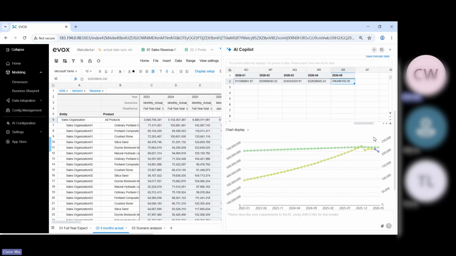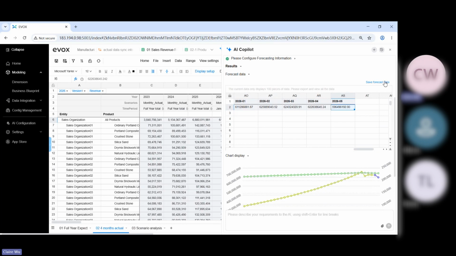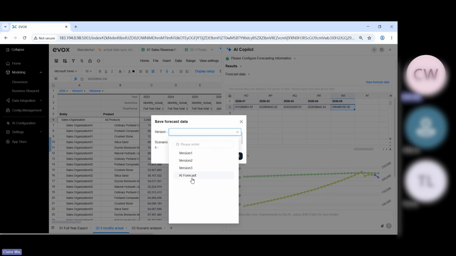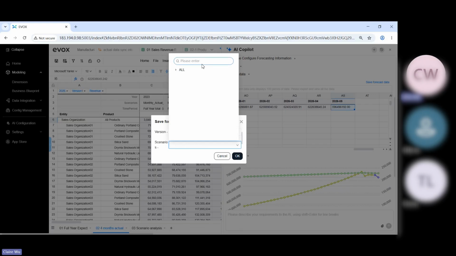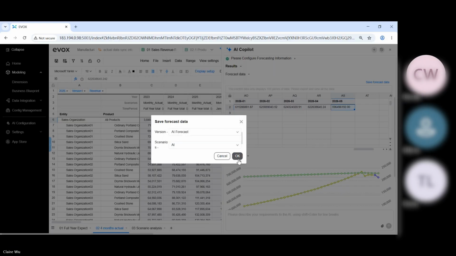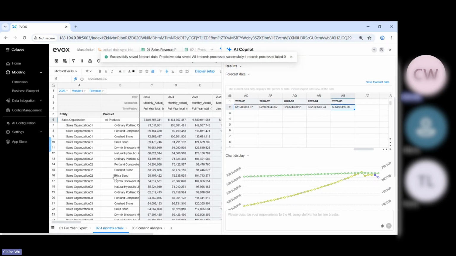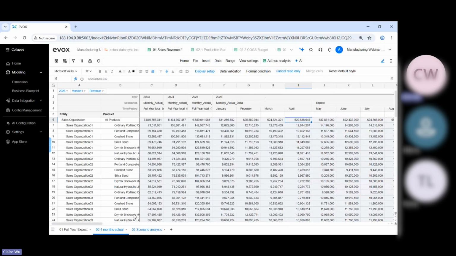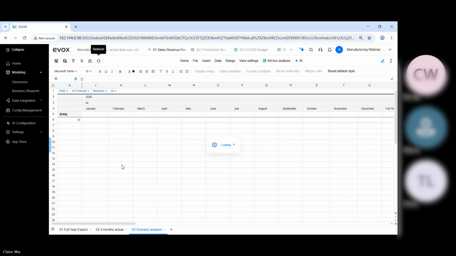And then we can save it back to the report, as a version like AI forecast and a scenario AI. Click OK. Okay, so the data has been saved back into the report, and then we can check here. You can see the data has been saved here, in version 1.